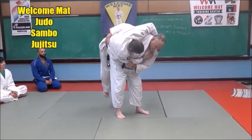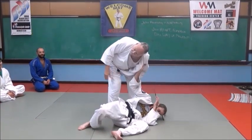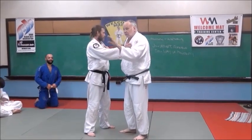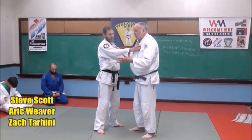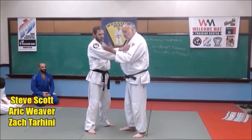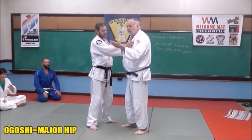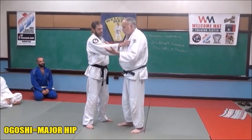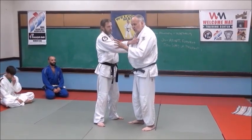I just pick them up and hold them there. If I can hold them there, I can throw them. The hardest part about throwing somebody is not the throw — it's picking them up and controlling their body. This is a good drill to have you guys do, where you just pick them up. We've been working on what we call Ogoshi, the major hip throw — that's the one where we grab the waist and control. We're going to take the rough edges off that Ogoshi tonight.